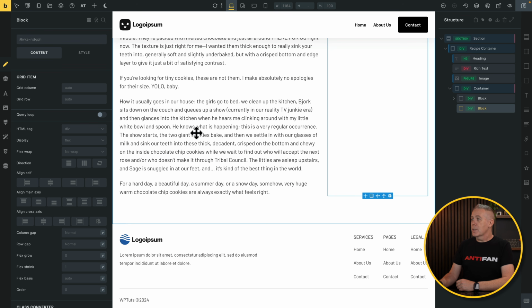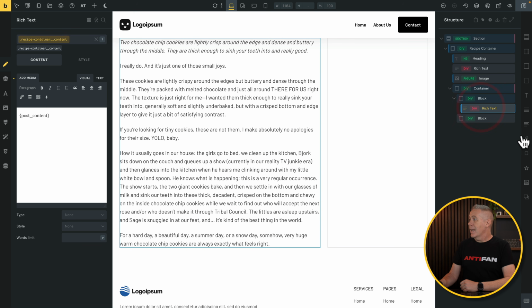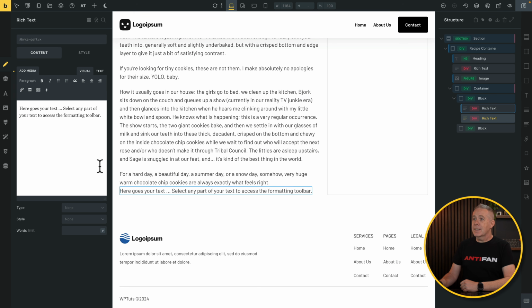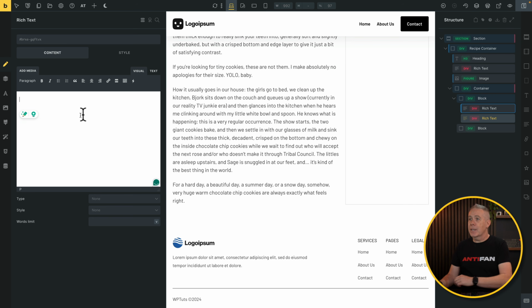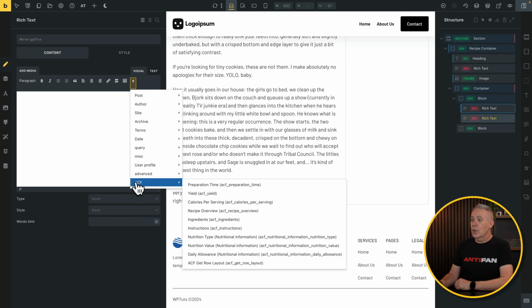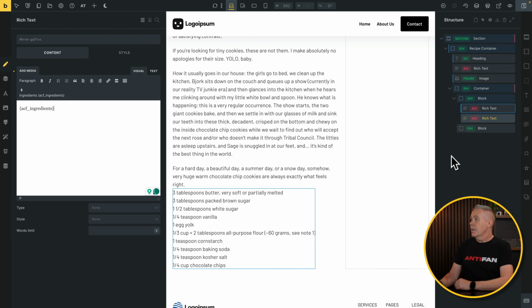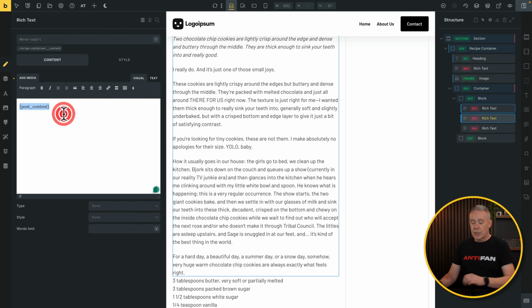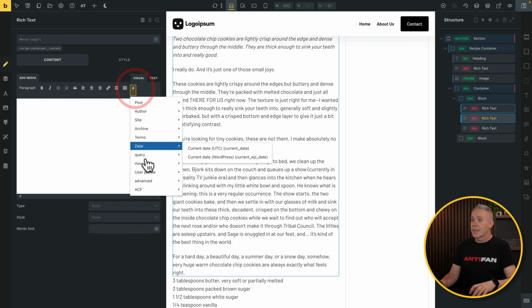So now what we could do is we've got some basic info in there. We now need to just go and add in the extra ACF data. So it's all very simple and straightforward, making sure you've got the relevant block open. We'll click to add in more data. So we'll add rich text in one more time. Make sure that's selected and delete this placeholder information. Come to our dynamic data, over to ACF, choose our ingredients in this example. We'll do this one more time. So we'll just simply duplicate this. Choose that, change that from post content. This time again, we're going to come into ACF.